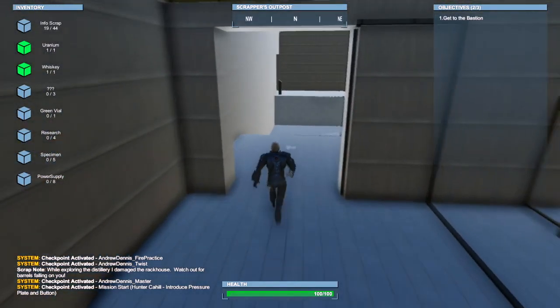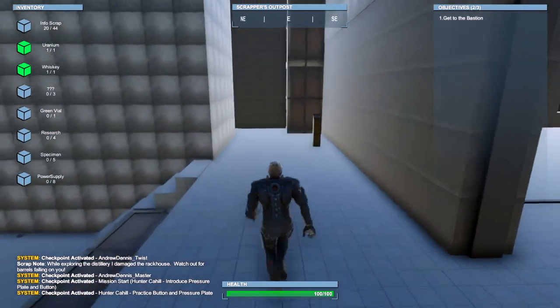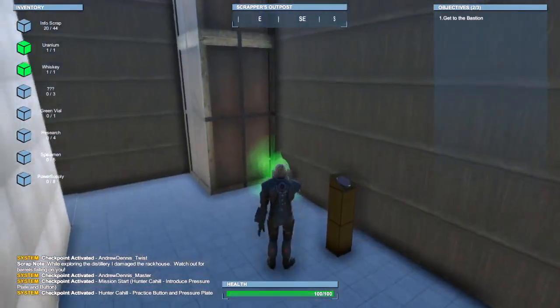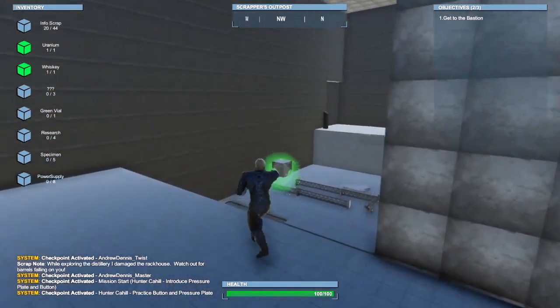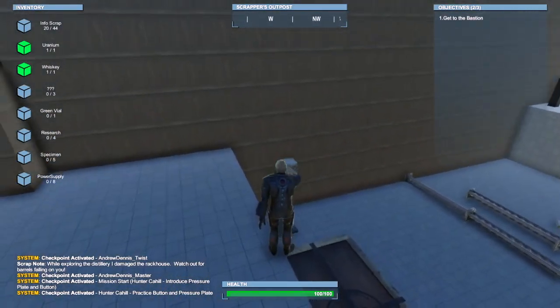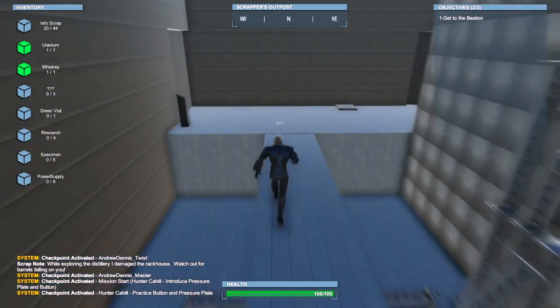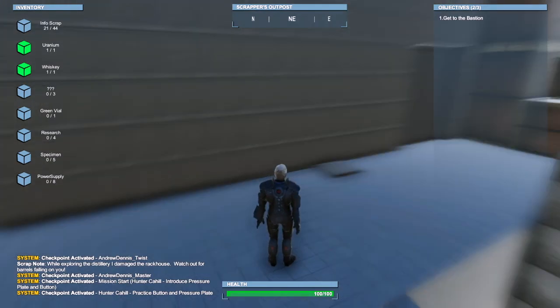You must put this onto the pressure plate to open up the door. This enters the practice room where you have to press this button to grab this crate and put it onto the pressure plate here on the floor to extend the bridge. Along the way, you will collect a couple of scrappers' notes.